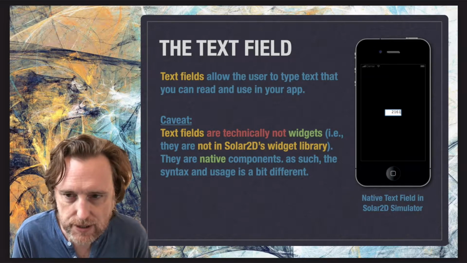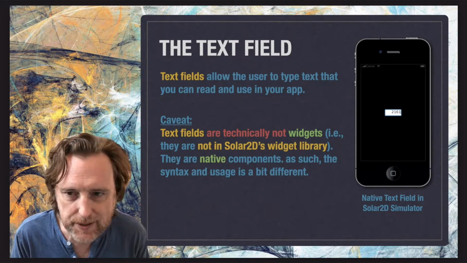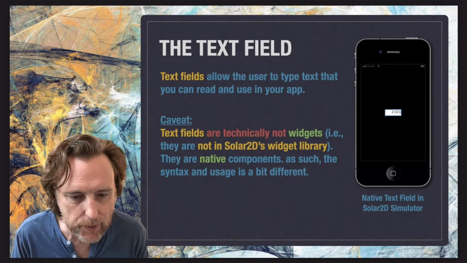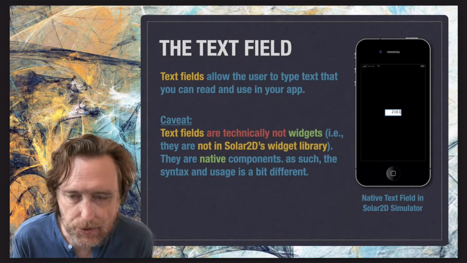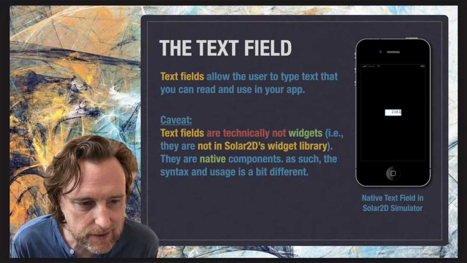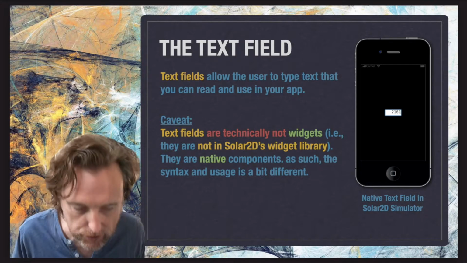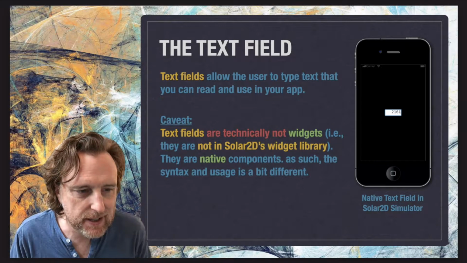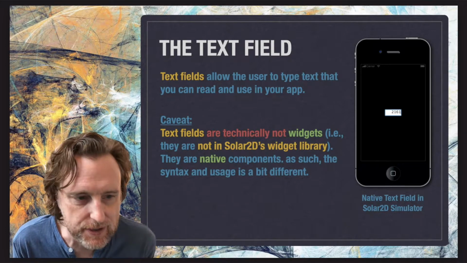And slowly over time, they've worked the kinks out of the text field, but it's still a native object or a native widget. It's not a widget library widget. It also has some usability issues, maybe, is the way to say. And some of these get solved in Corona or Solar 2D updates. So I'll say the last time I tried to do something with text fields, these are the issues.